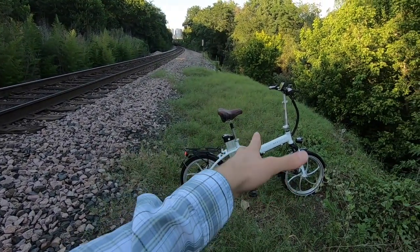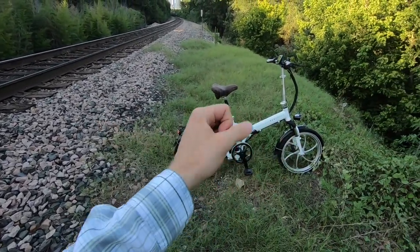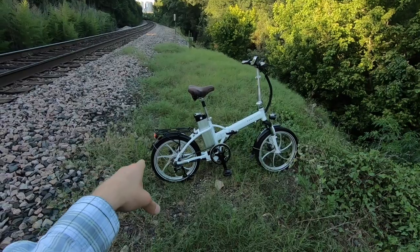Does this one go faster? So this goes about 23 miles per hour. A lot of your other bikes go 25 miles per hour, but with the smaller wheels and stuff, it gets a little twitchy anyway. I think that's a factor of having a hub motor — you need a bigger wheel to get the higher speed. The regular City, because it's 36 volts, has a maximum speed of 20 miles an hour. The City Plus here has a 48-volt battery, so it goes a little bit faster.